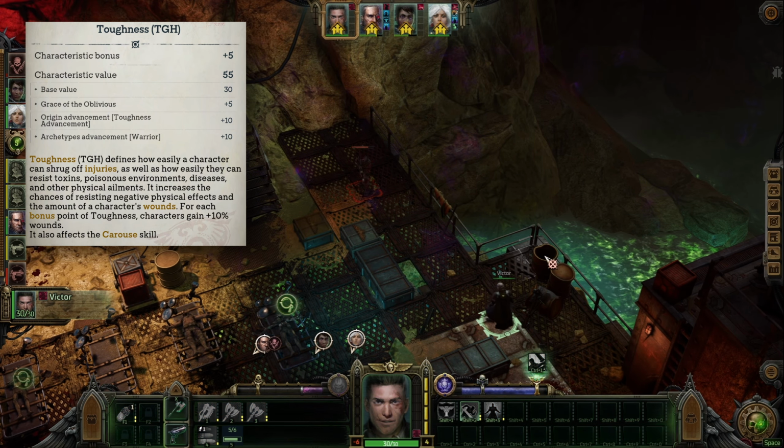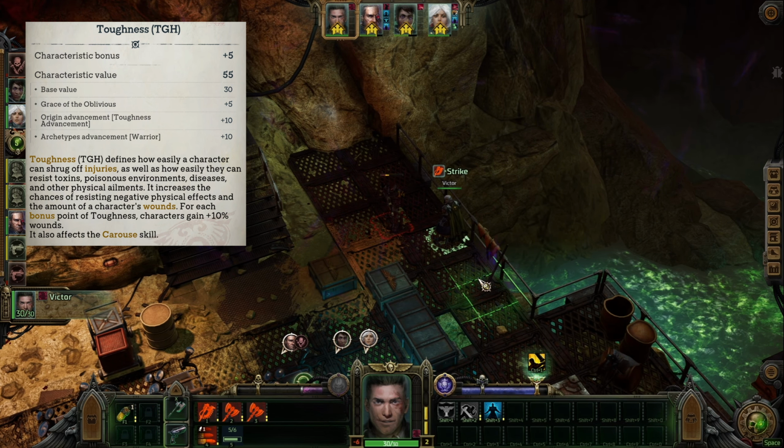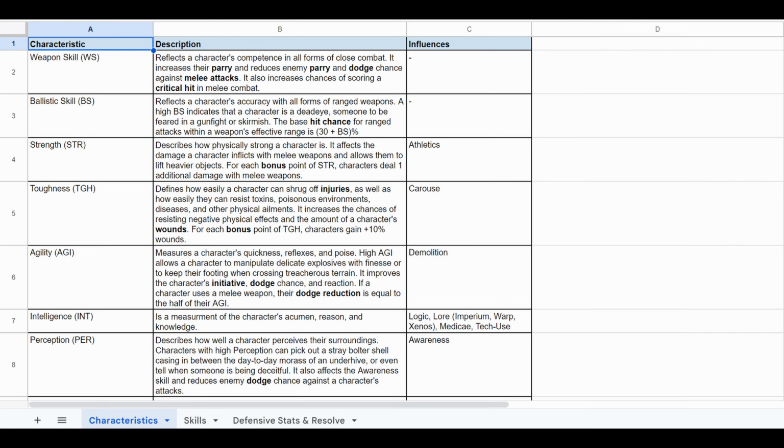Toughness, TGH for short, influences carouse. It helps you shrug off injuries, which are a result of taking a lot of damage in battle, aids in resisting toxins or diseases, and increases your character wounds, meaning the hit points, they are called wounds here.